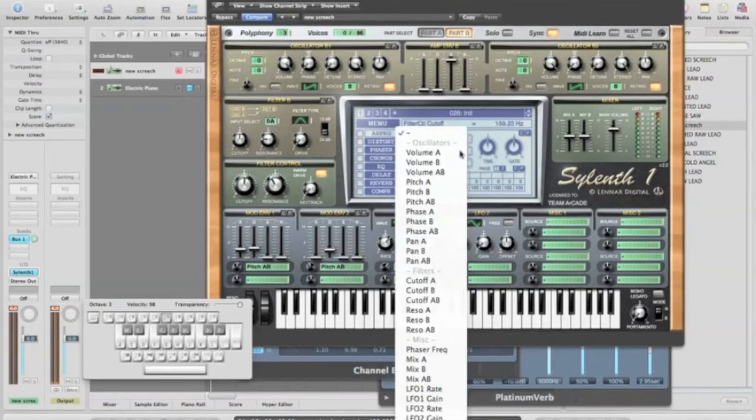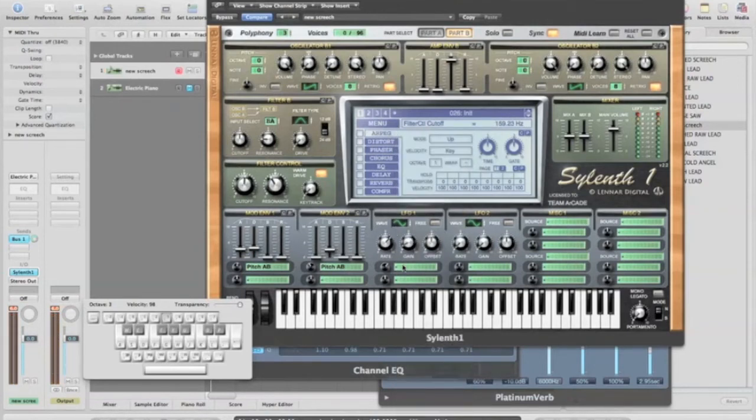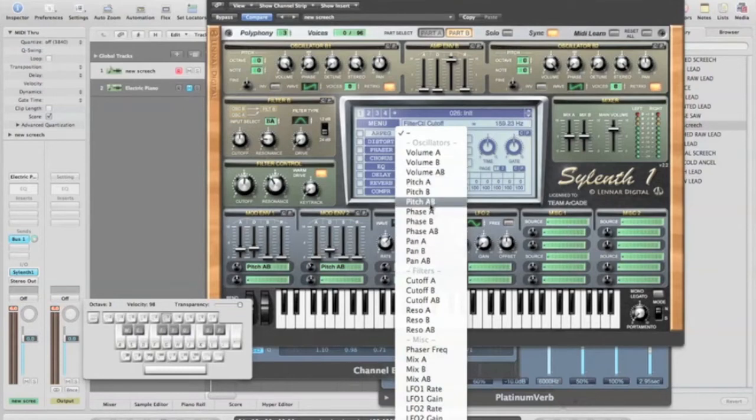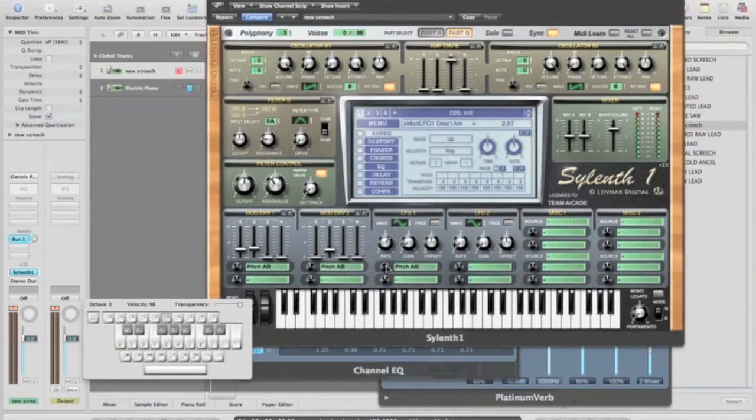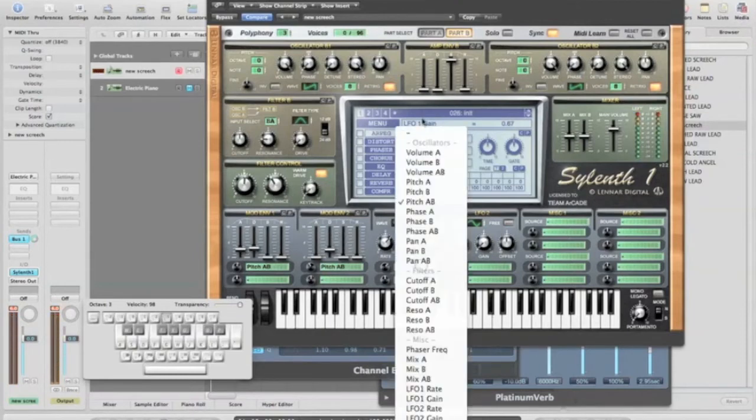Now this part's important to just thicken the sound up, make it sound more interesting. You want to take pitch AB and turn that up to 2.57, have it on a sine wave, rate to 132D, or you can put it on free. It's up to you how you want to do it. It really doesn't matter, it's personal preference. Gain up just a little bit, 0.67. Offset, leave it the same, and you'll get this sound. You can hear the difference.